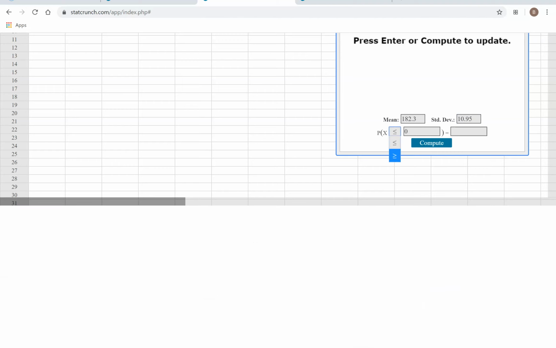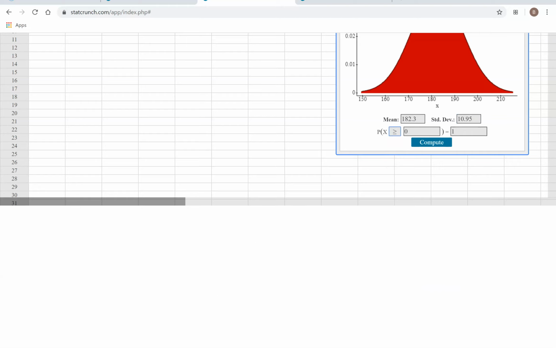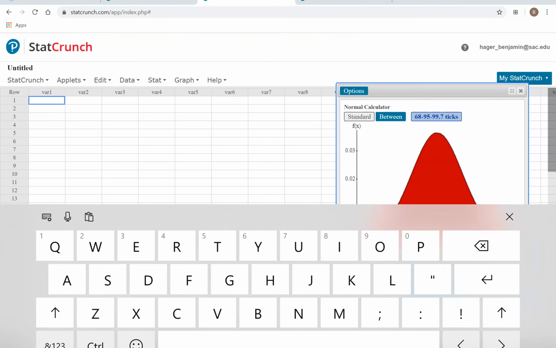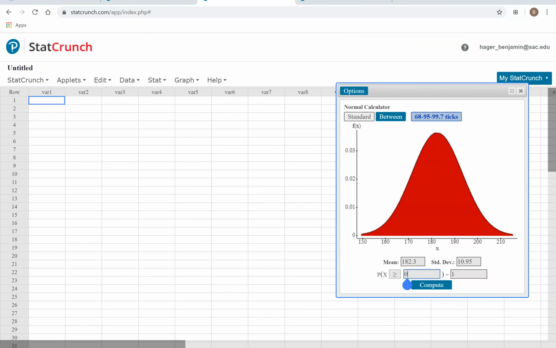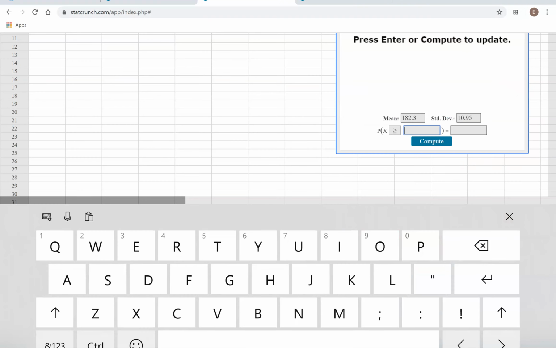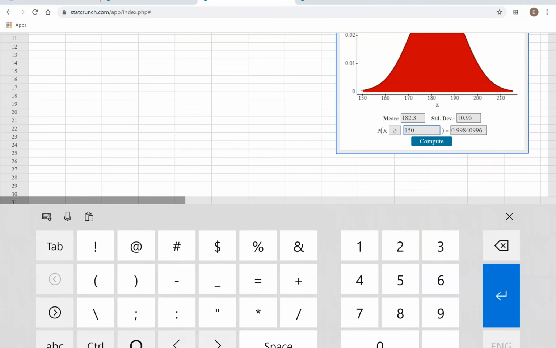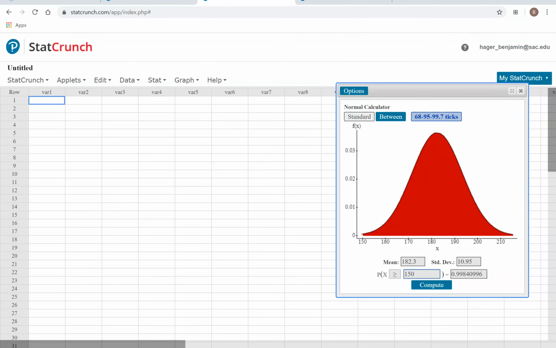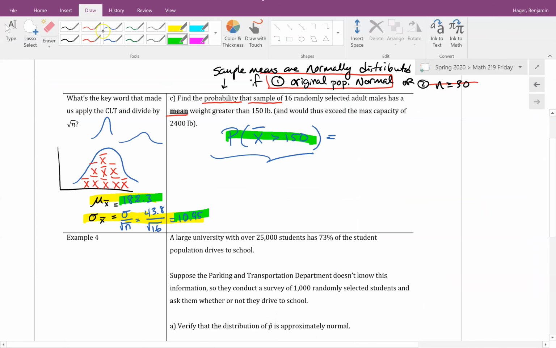And we're trying to find the probability that our sample mean, now they don't provide the x bar, but based on our numbers we know that's what we're looking at, is greater than 150, right? And that is a greater than. That is a 99.8% chance that's going to happen. That's really not good for the life raft, or I guess for the people on the life raft, rather. So this is a 0.998.